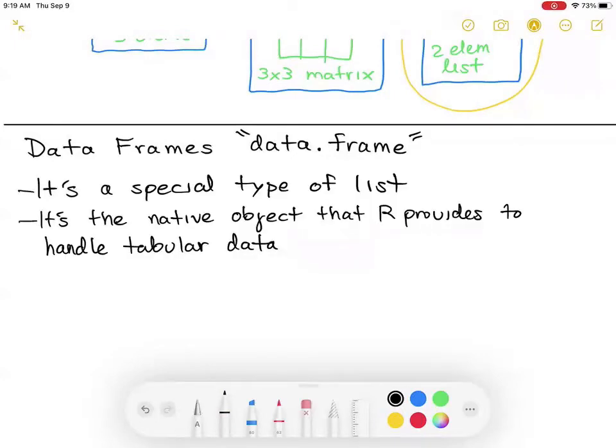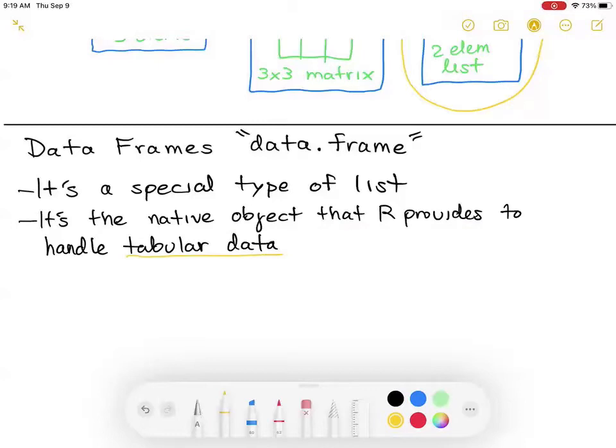Data frames are native objects that R provides to handle tabular data, especially when you're combining different data types. One column may be integer, another column may be character, another column may be real or logical values.